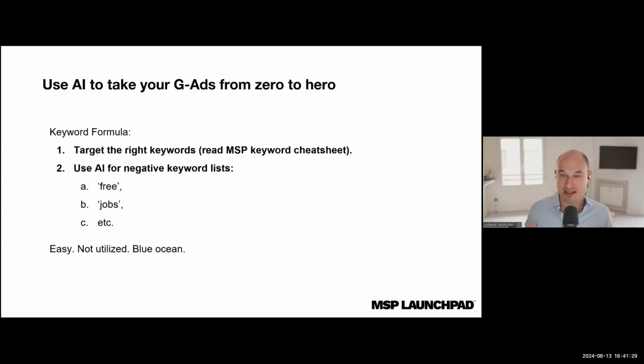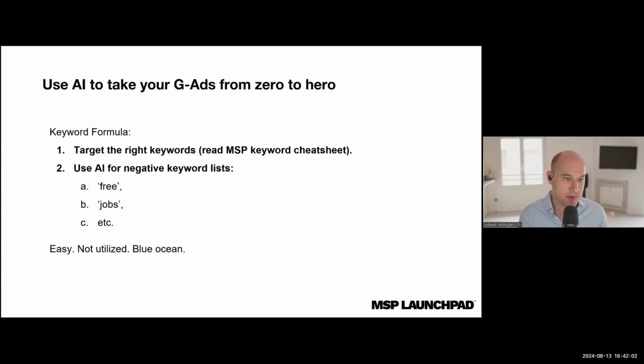And basically what that means is saying, I don't want to show up on this stuff, right? So if someone types free IT support, you don't want them to click your ad and waste your money. If someone types IT support jobs, you don't want them to click that and waste your money, right? So you want to have a list of these words that Google will not show you on, like free and jobs and etc. And that is so easy to do, but all the MSPs that are small and trying to figure this stuff out themselves, they're not doing it. They try Google Ads for 2 to 3 months, it doesn't work, and then they stop, which is a shame because this is a perfect channel to attract customers, right?